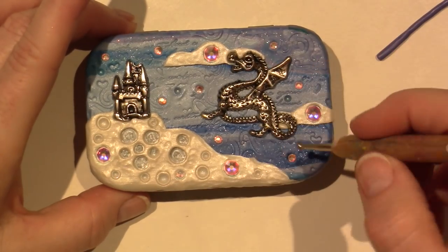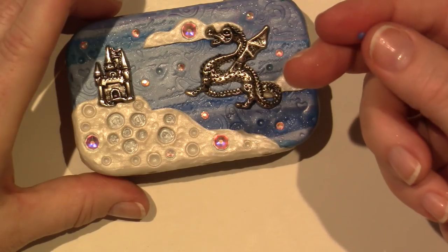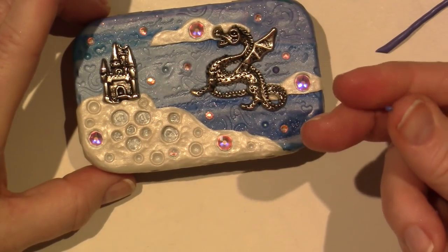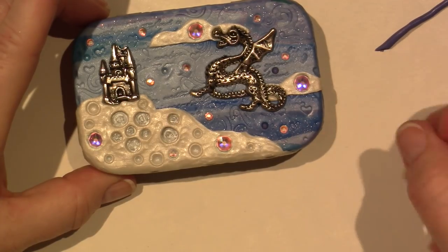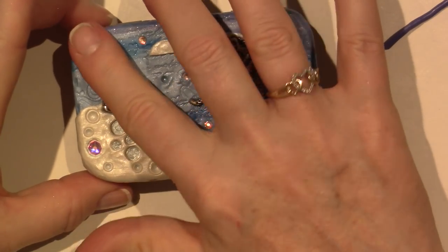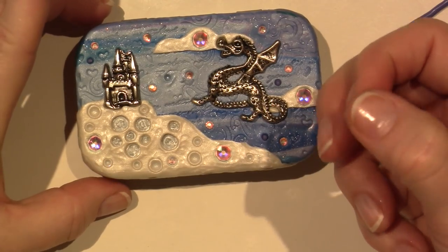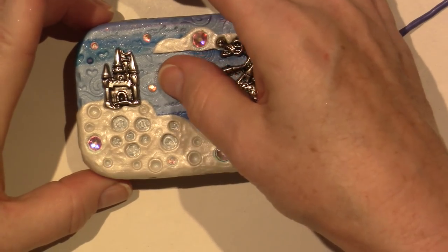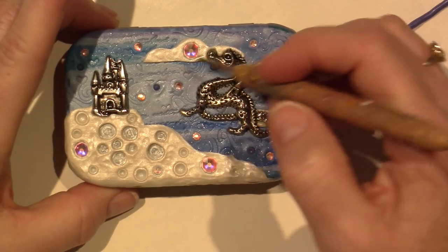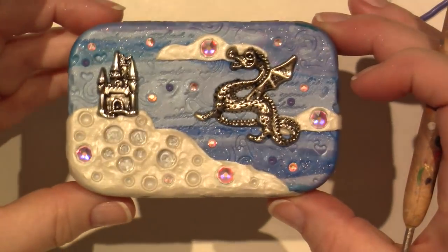That's one, two, three, four. Let's go with that — little tiny pieces of clay. This is such a pretty color. I just use my fingernail to grab it and kind of get it into a little ball shape. And then gently just take the stylus and press down. Because we already made a little hole for it, it kind of just nestles into that. And now we have little hints of purple.